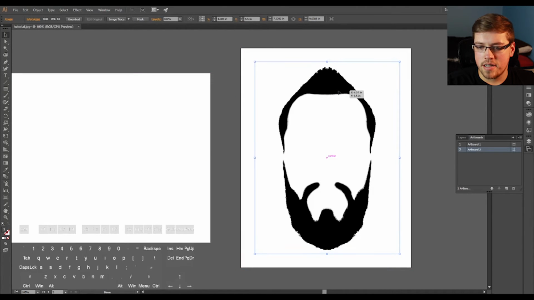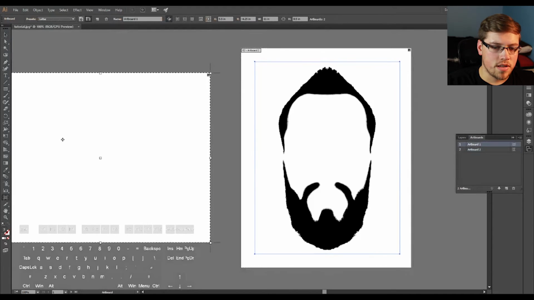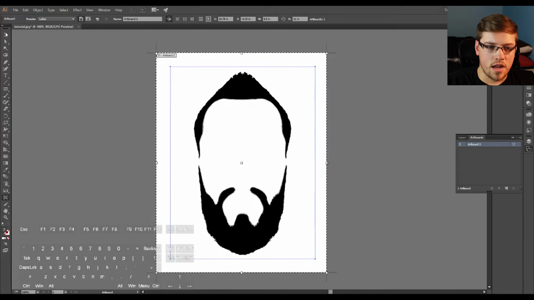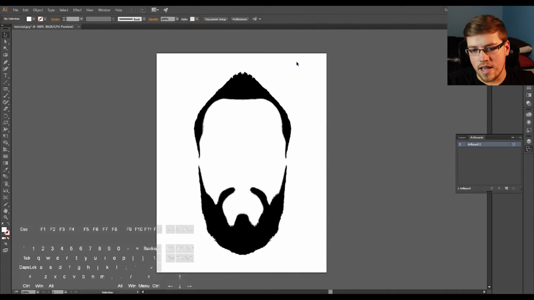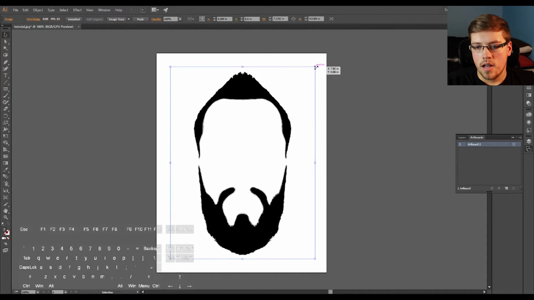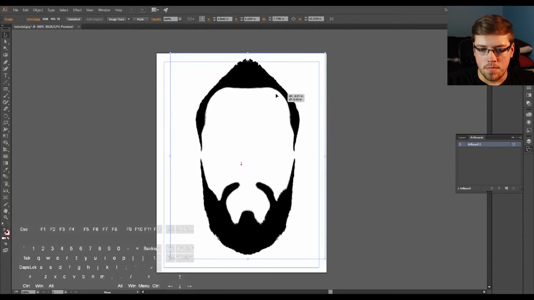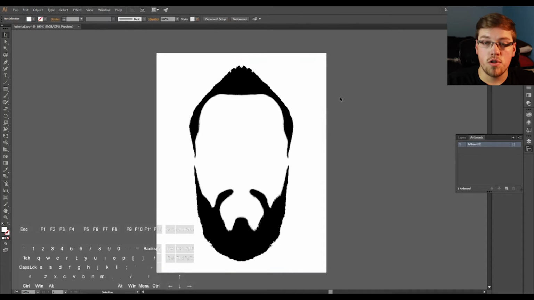Use the guides to know when it's centered. I'm going to grab this, delete that artboard, and here we go. This is where you're at so far. Make this whatever size you want, and make sure it's centered, however you want it to be set up.